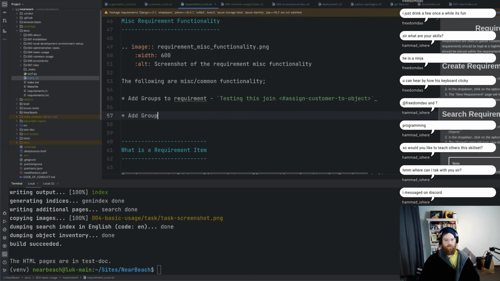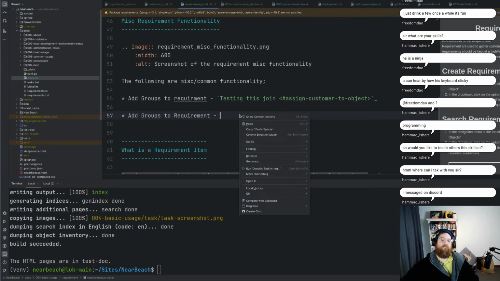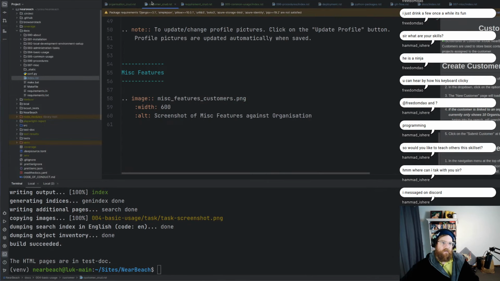Add groups to requirement. More information. Actually, I just need to. And then what I need to do is I need.